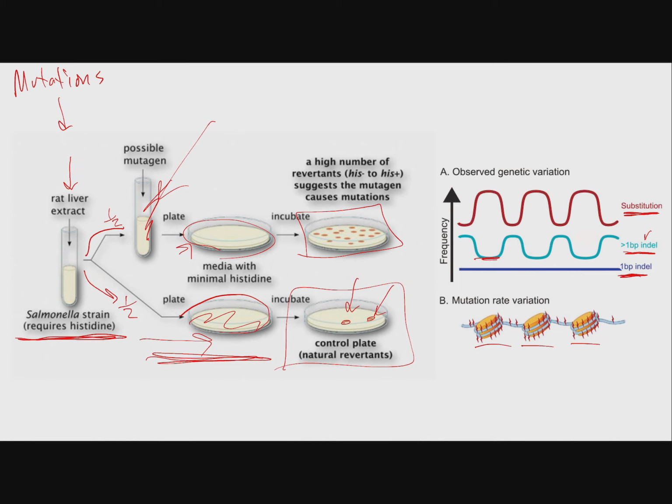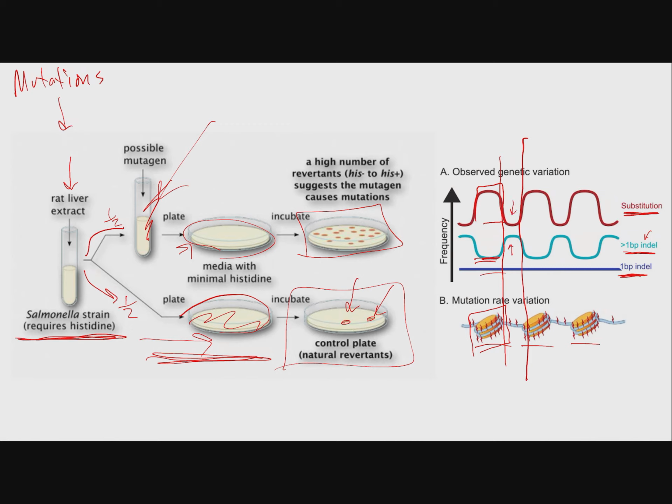Now, of course, insertions or deletions are really bad because that changes the reading frame. Your 3-letter codes now all shift over by 1, and now not a single one of them is going to be correct anymore. Whereas a substitution messes up 1 set of 3-letter codes but leaves every other 3-letter code okay. So we see here that DNA that's wrapped around histones has a much higher frequency of mutation by substitution than by insertion or deletion. And in the regions where DNA is not wrapped around histones, there is a lower substitution frequency and a higher insertion or deletion frequency.